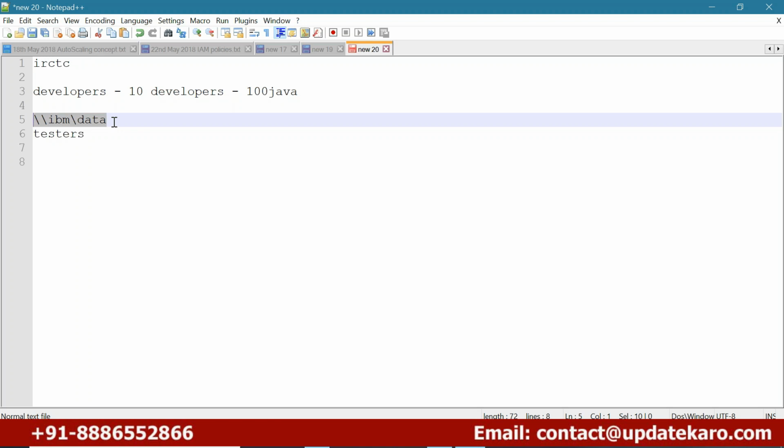Is it a good approach in real time? Or are you going to face any problem if you go with the shared location concept? Can you tell me? Can you guess? Tell me whatever is in your mind. Whether it is wrong or right, no problem. Is it okay for every developer to place the files in the shared location?